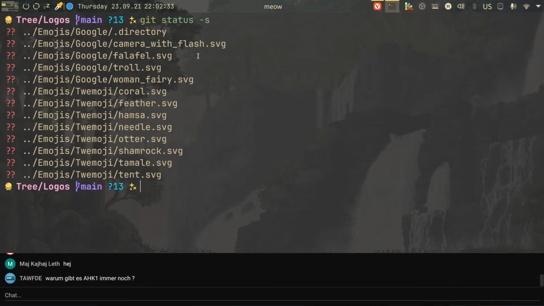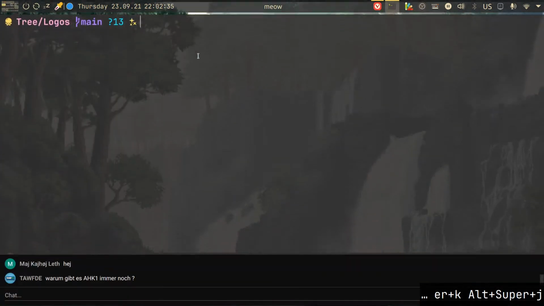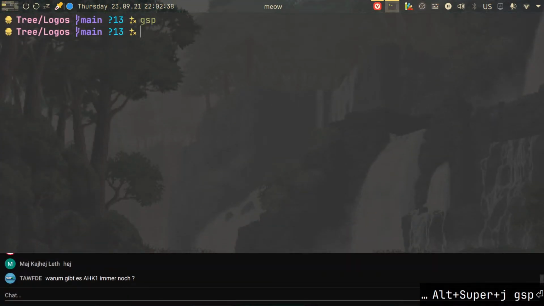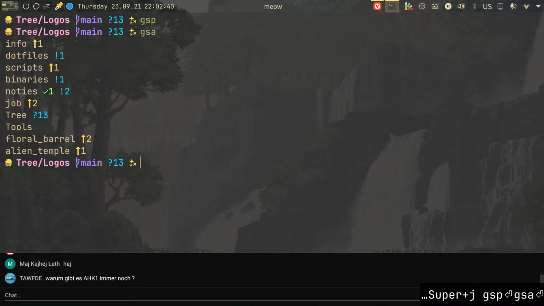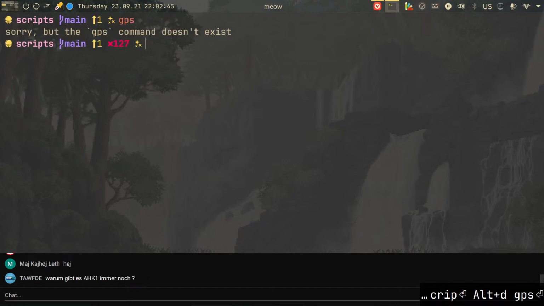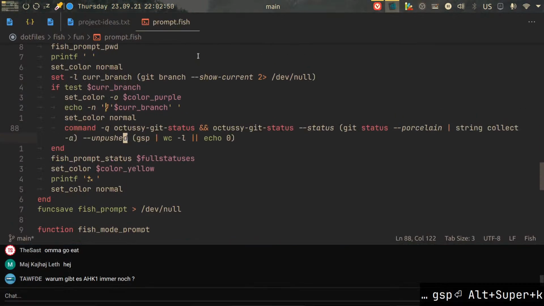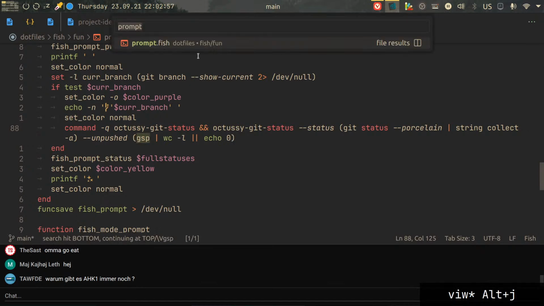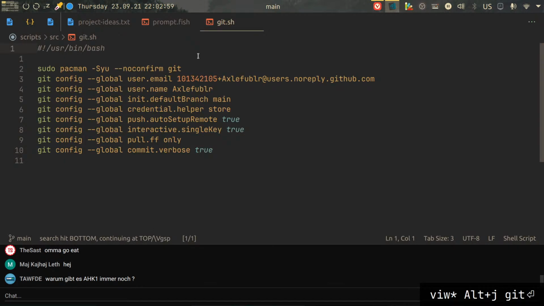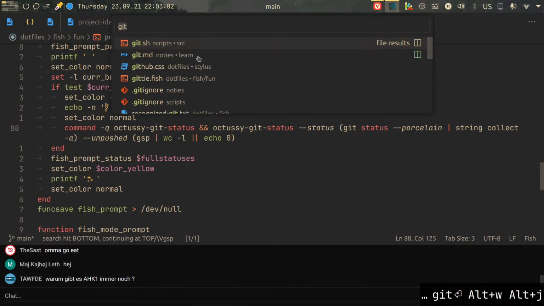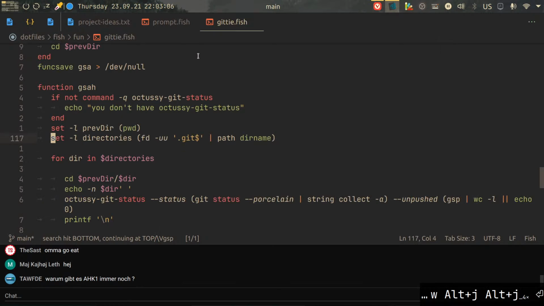And the way you do that, let me go to scripts. The way you do that is by using GSP. So I made an abstraction for it, which starts to reveal how annoying it actually is to use Octusi Git status currently.